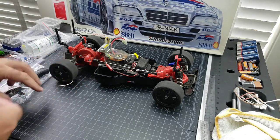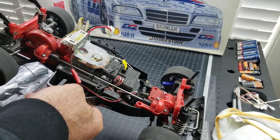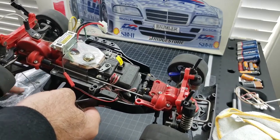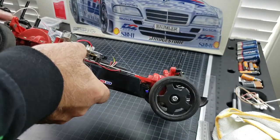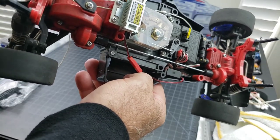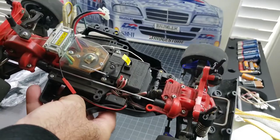Then there's the chassis. If the body cleans up, I'm probably going to just paint the body and use the same body. Otherwise, I'll stick with the original game plan, which was buying a chassis for one of my Lamborghini bodies. This has decent drift wheels and tires still on it. There's still some life in it. It has the original 540 motor on it. Anyways, might replace the shocks. I don't know. We'll figure it out.